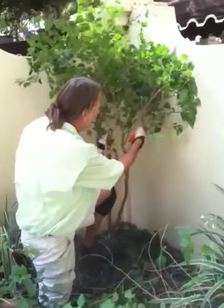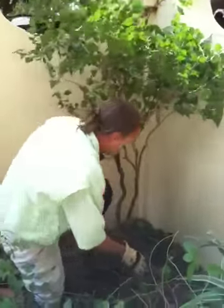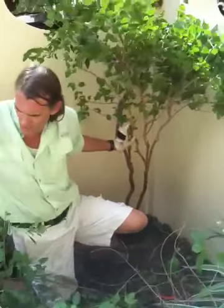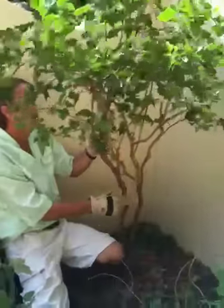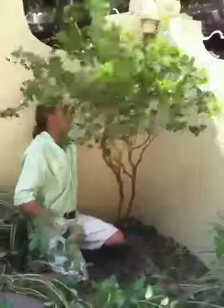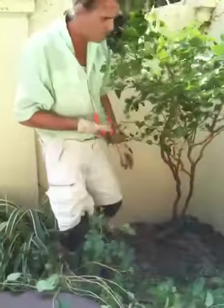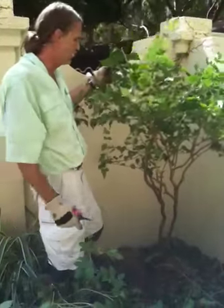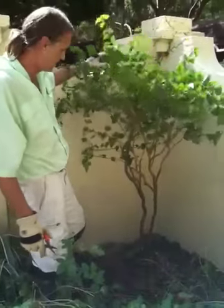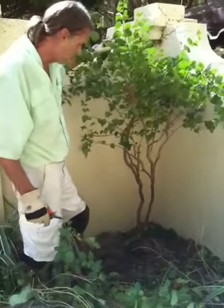Even though they are trees, they're considered weeds. Every plant has a botanical name and has been identified, but the true definition of a weed is a plant out of place. So this ligustrum tree here above me could be considered a weed in some people's eyes, even though it's a really nice plant. You want to pick the right plant for the right place.